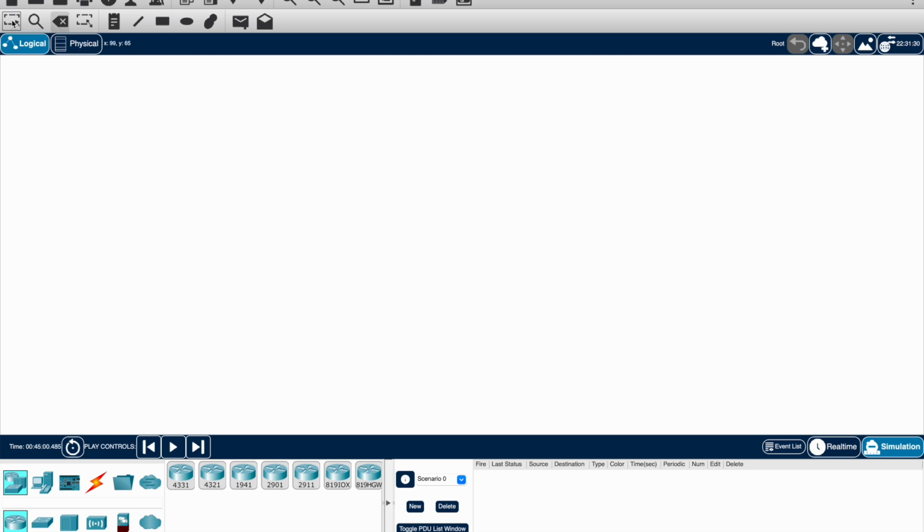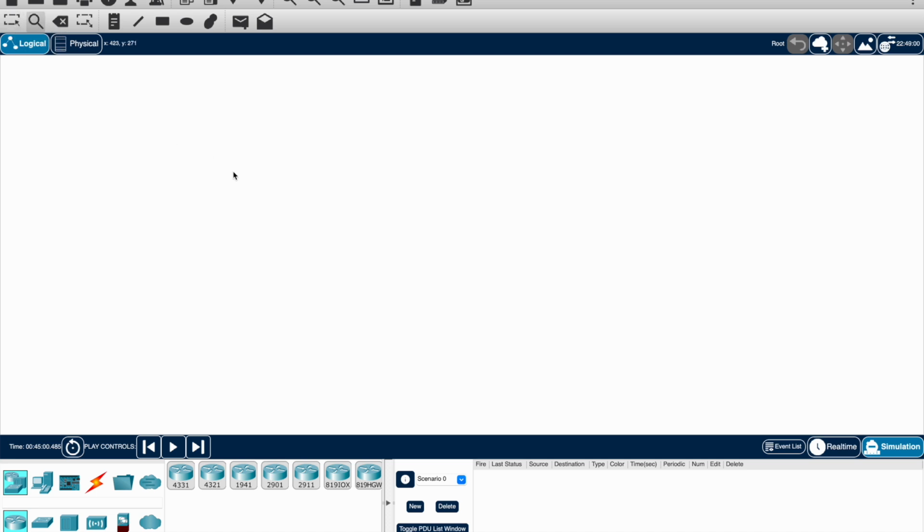This select is very essential because as we work here, the pointer will change most of the time to another type, it might be a cursor or times or plus. We want to change this to the pointer always. That is why you click on the select icon.